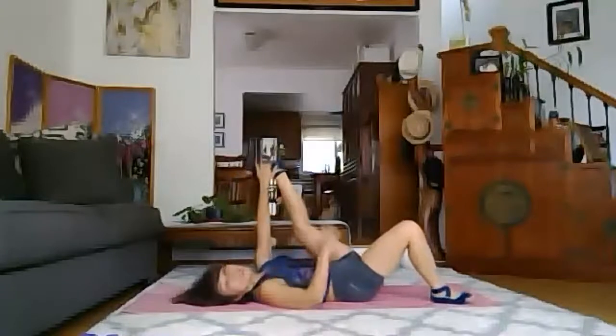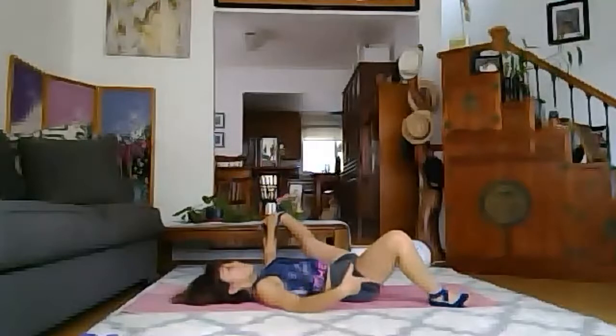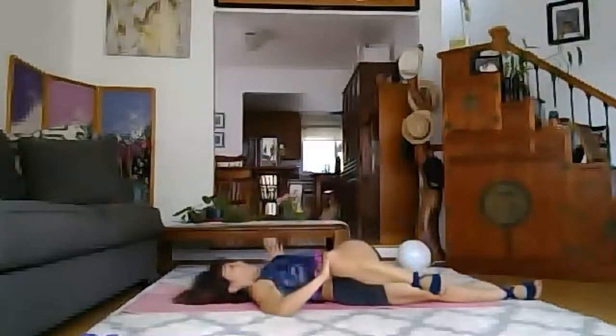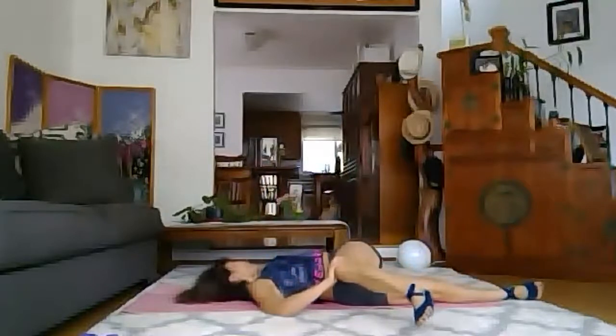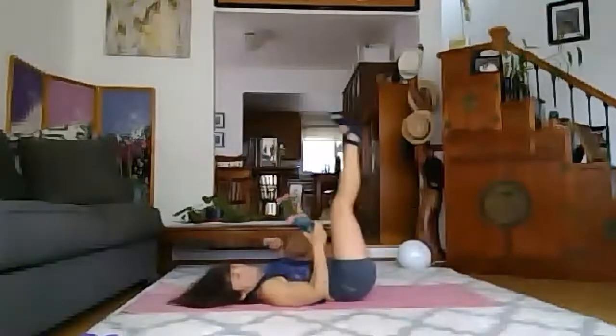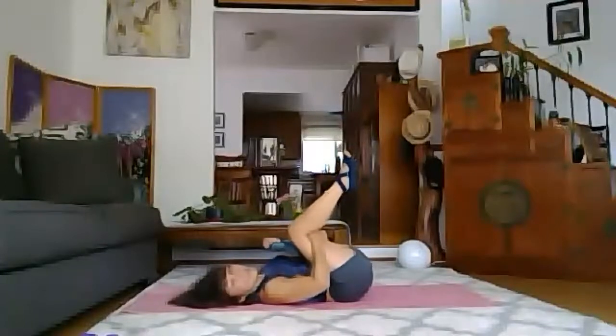And put your left hand and open your leg to the side. Your hips stay on the floor. Back to the center, extend your right leg, bend it and twist. Keep your shoulders down, look over the shoulder, inhale. Exhale. Back to the center, figure four, put your left foot on the thigh, through the hole, bring your right leg in. Now your left side glute is nicely stretched. Inhale.